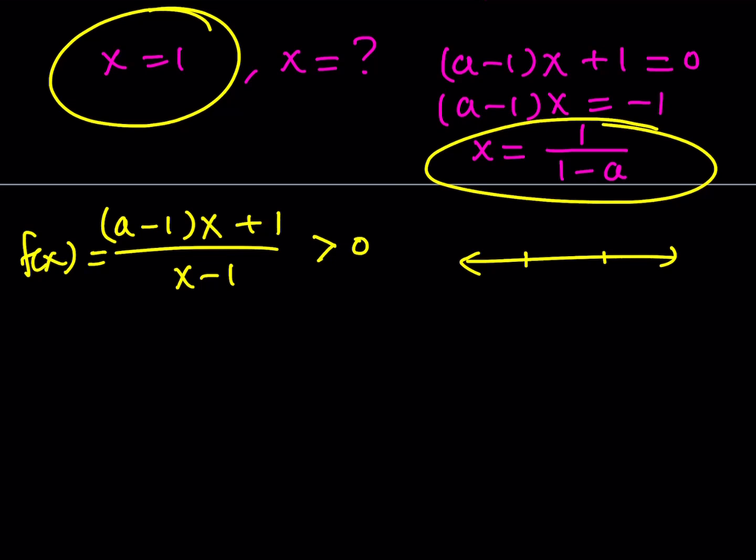So that's what we're going to do next. We're going to look at different cases here. So the first case, okay, can 1 over 1 minus a be less than 1? My goal is to compare these two numbers, right? Those are my solutions. Those are my roots. Those are critical values. So how do you compare them? Let's go ahead and solve this as another inequality. So it's kind of like an inequality within an inequality. That's what makes these parametric inequalities so much fun. I hope you agree with me on that.